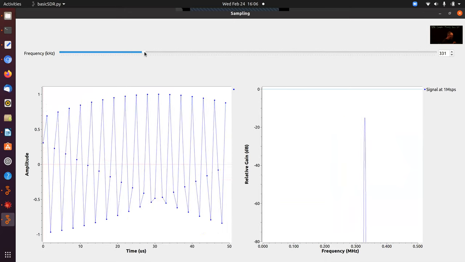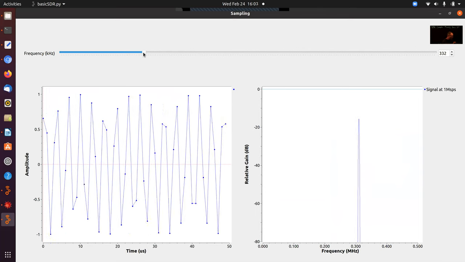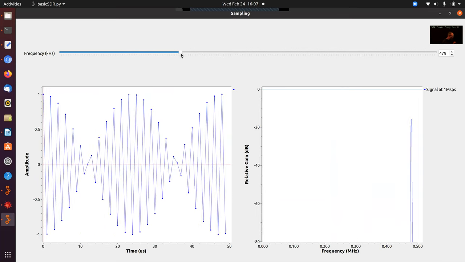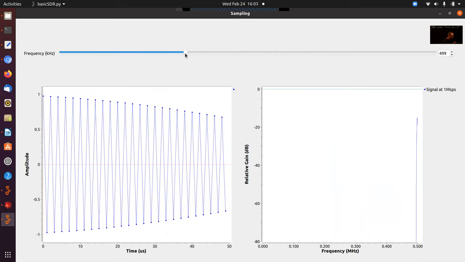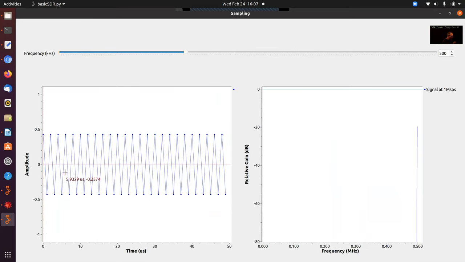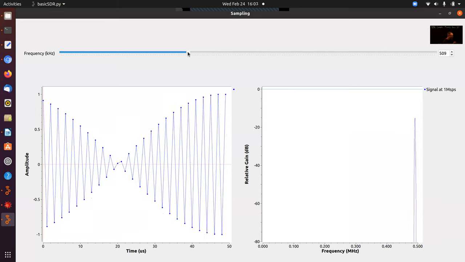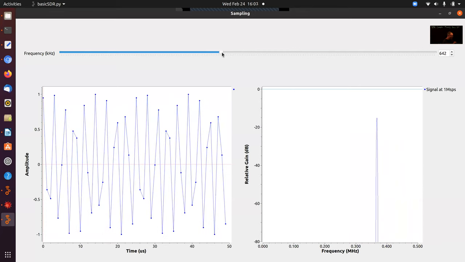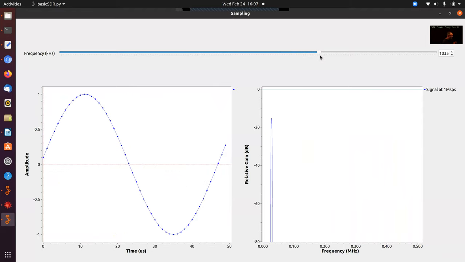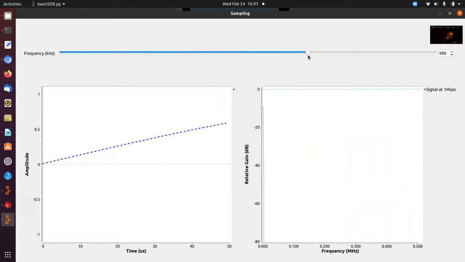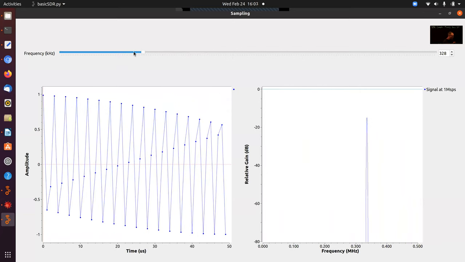Let me spend a few words explaining what we mean by that and how fast we can push it. I can push it all the way up to basically half of a megahertz here, where it looks like you got up, down, up, down, up, down samples. That's the maximum I can have, right? The samples can't get faster than up, then down. And if I try to put in a faster signal, it actually starts to look like a slower signal. So whenever we have a sampled signal, there's a maximum frequency that we can tolerate, which is half of the sample rate.